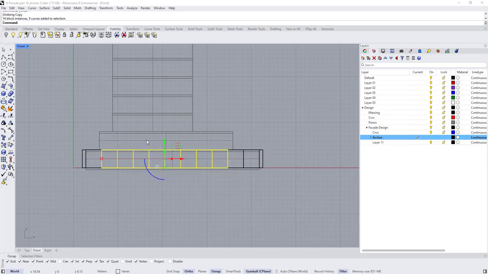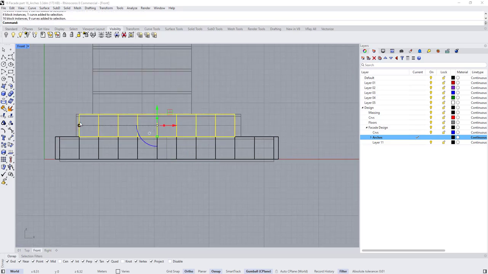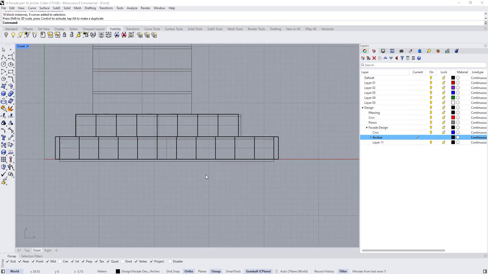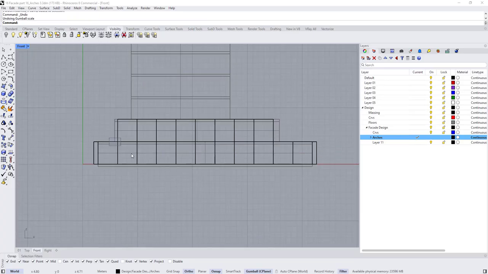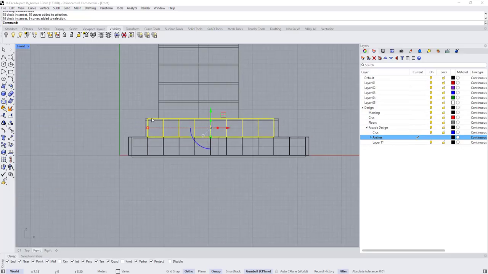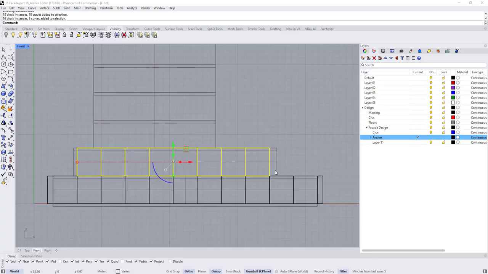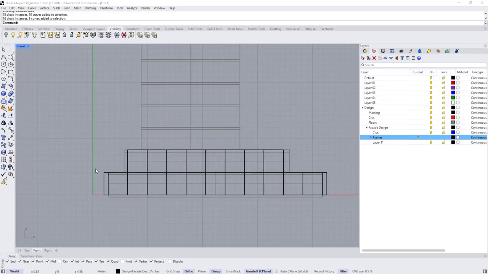So for example, I'm going to select all of this, choose copy, open project, and copy them like this. I want everything to be aligned. I don't want to scale it, maybe something like this. The lines are going to be shifted, and I don't want to do this. So there is two options. It's either we change the module size, or maybe reducing the mass, the top mass, maybe moving things a little bit, or keeping this part a solid wall. And I think I will go with keeping this part a solid wall. So let's assume that this part is going to be a solid wall for now.